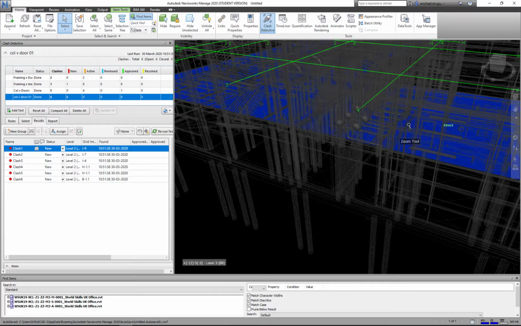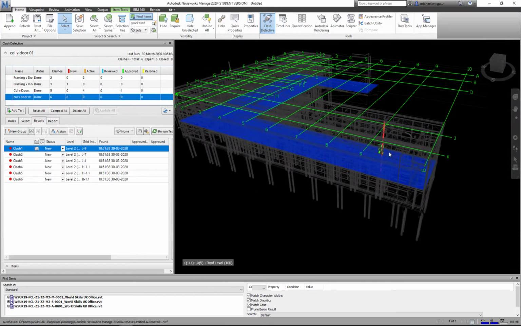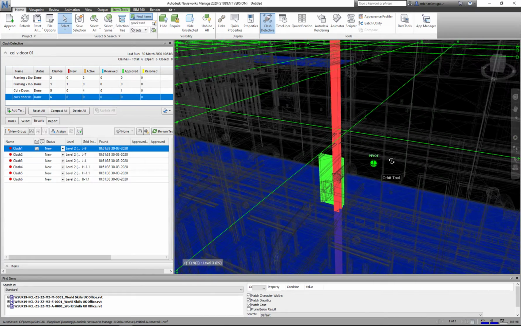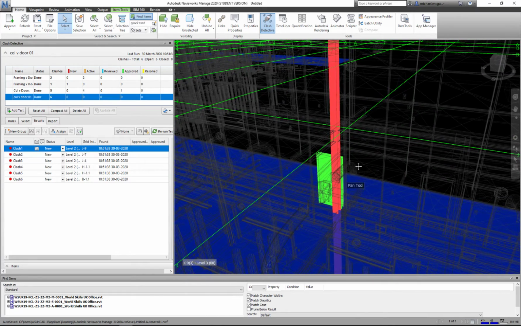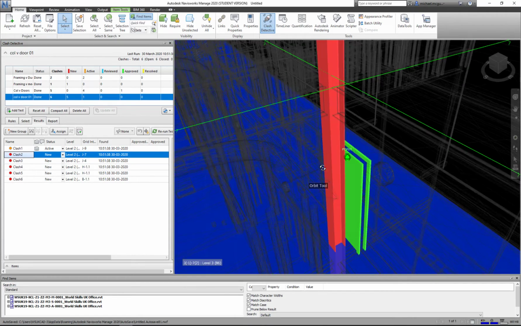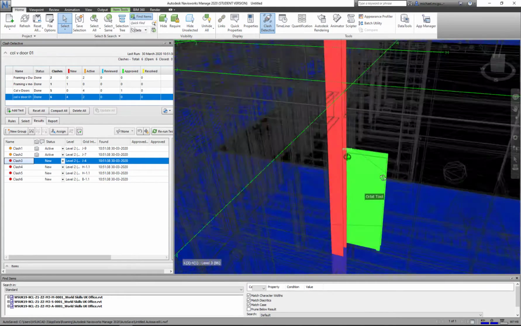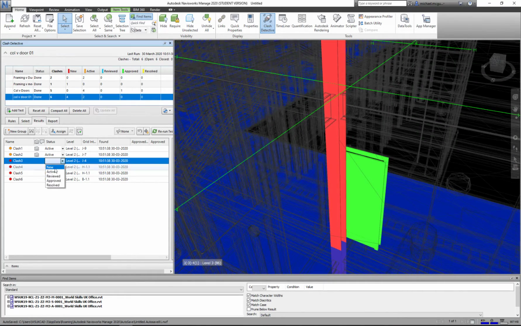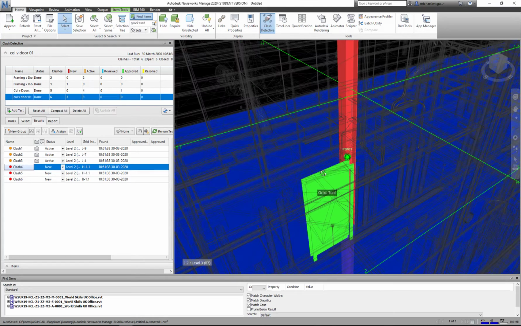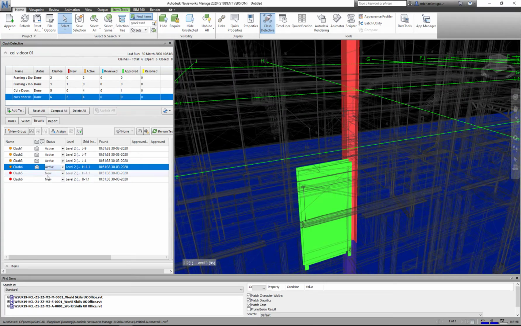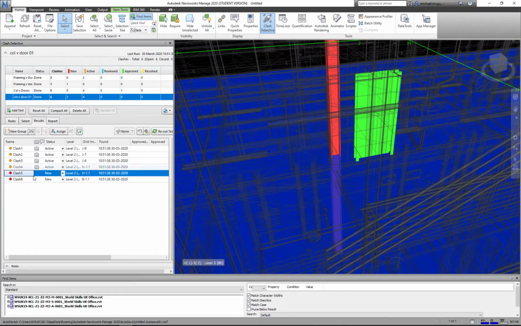So because I've actually clicked in the model, let's see if we can go and find it. There we go. So just editing the view, and I'll show you why it's quite important that we edit the view. So we can see that's active, and then just work your way through the model just to choose whether it looks like an active soft clash or not. So each of these definitely look like the column is in the way of the door. Again, that one doesn't, so we can just say that one has been approved.